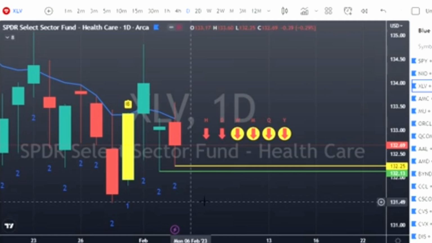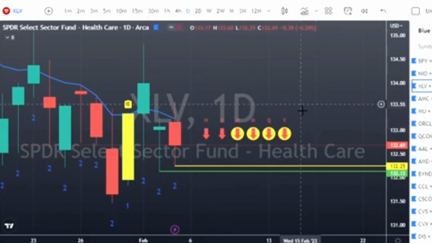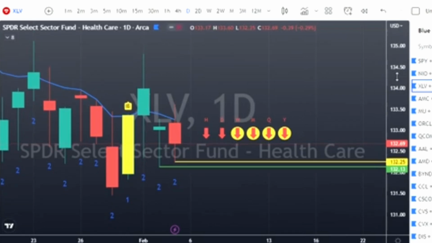So when you get rid of the worry of having to try and interpret and draw a cup and handle or a double or a triple top or a bear flag or a bull flag, you can realistically just rely on what the candles are telling you and trading with time frame continuity. If you don't know what that is, at the end of this video there will be a time frame continuity video, and it'll explain exactly what it is and how to use it. But that's this little indicator.